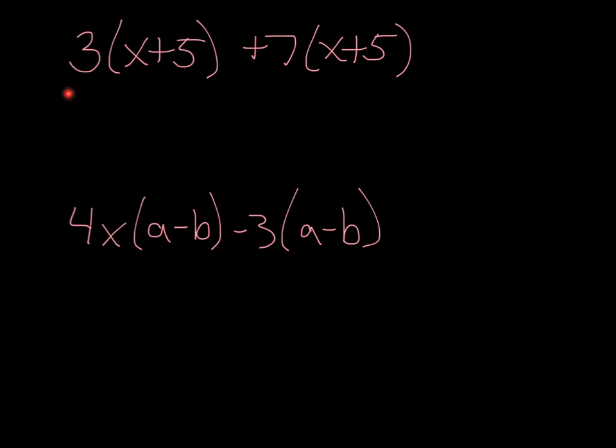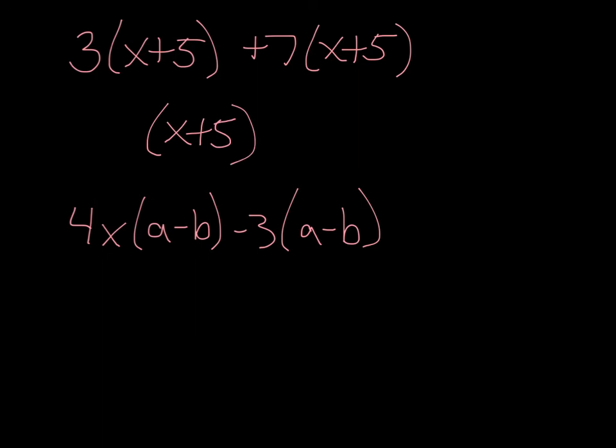Okay, at first glance these look like there's a whole bunch going on, but one of the things that you want to be able to do is to identify a term when you see one. If you remember that terms are broken up by pluses and minuses, I think you would agree that this would be a term plus a second term. Now what we're going to do is kind of the same. We're going to look for something in common that both of these two terms have. And they both have this factor of x plus 5. So that's what we're going to take out of both of them, x plus 5.